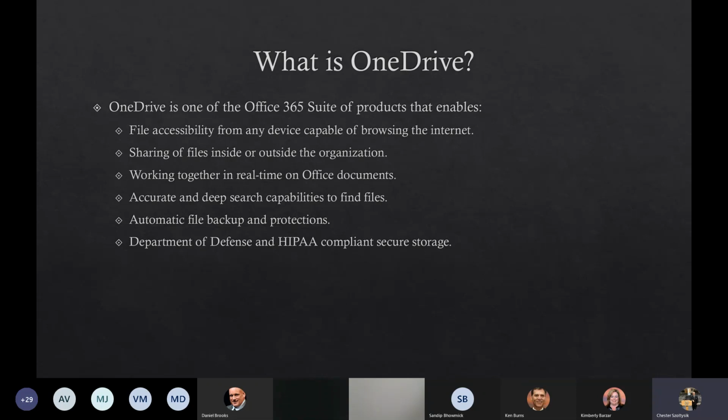It also gives us the ability to share files inside or outside the organization, and to work together in real time on collaboration. Real-time collaboration on documents, we'll talk about that. Another benefit is accurate and deep search capabilities to find files.